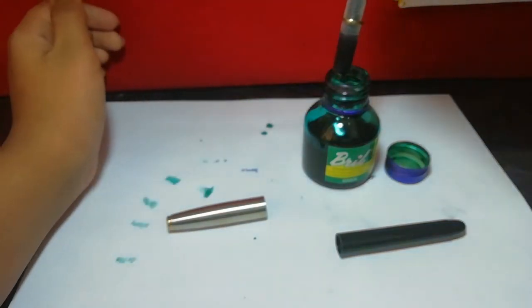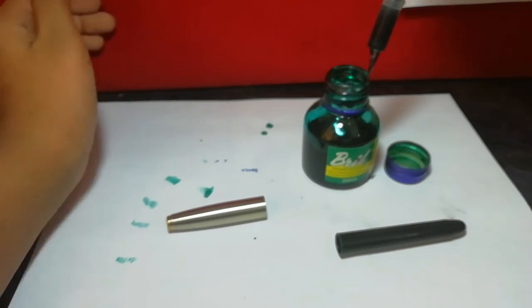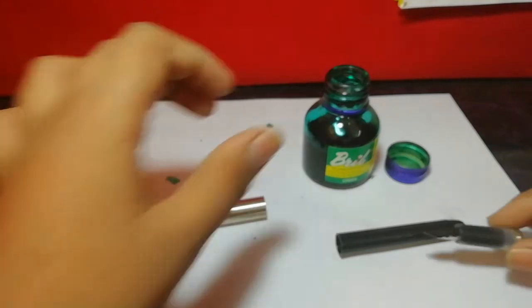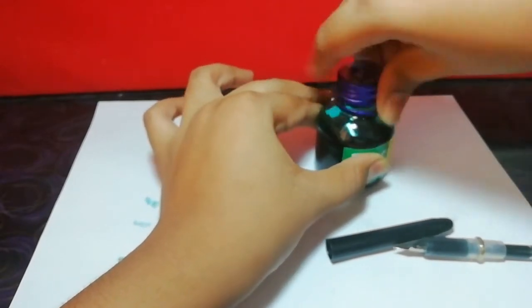But if you don't fill it full, it's fine because the section holds a lot of ink. And as this is a medium nib, but it tends to be a fine nib, it doesn't consume a lot of ink. So that's fine. I'll wipe the section and the nib with a cloth, or even you can use a tissue paper. I'll keep the ink bottle aside.